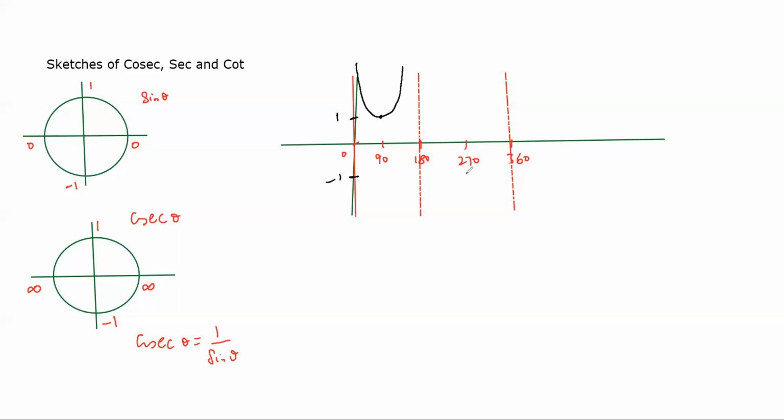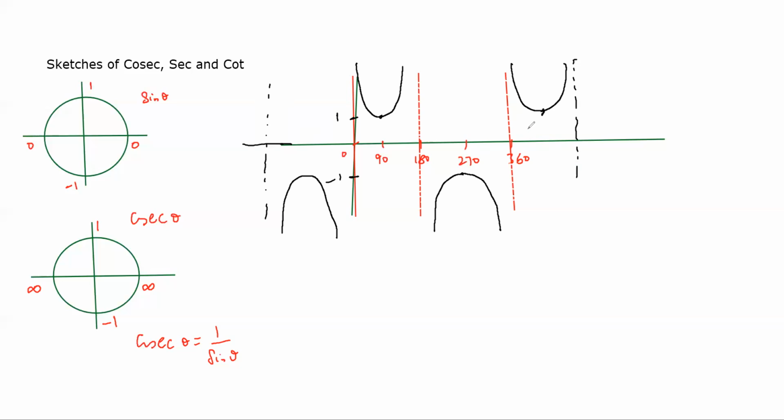And at 270, it is at minus 1. So this goes like this, and it doesn't go like this. So that is how you have the sketch for this. If you keep on plotting this, it would be something like this. So that is how you have the sketch for the cosecant x. Got it, Waleed? Yes, sir.